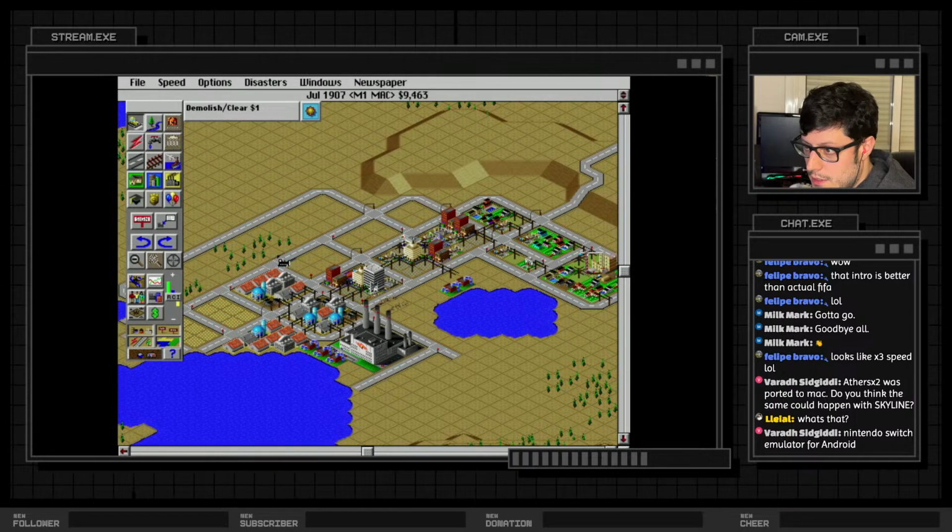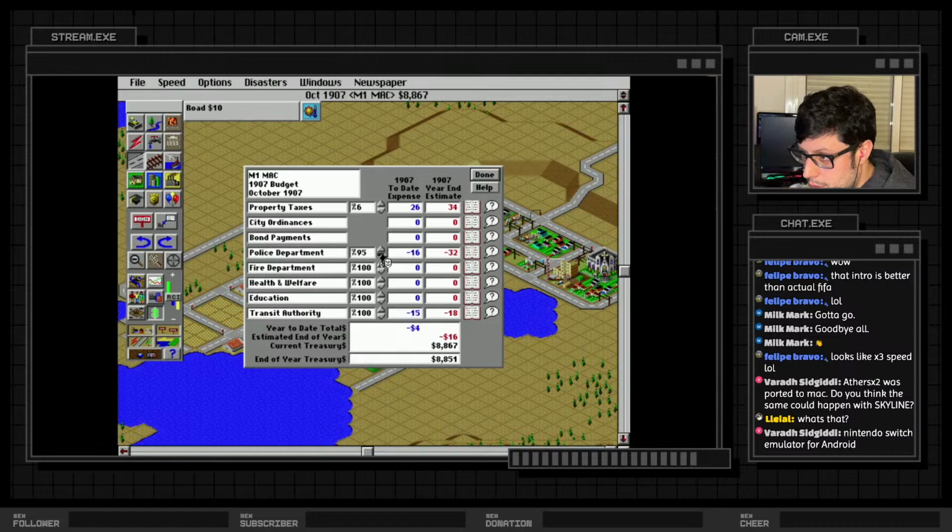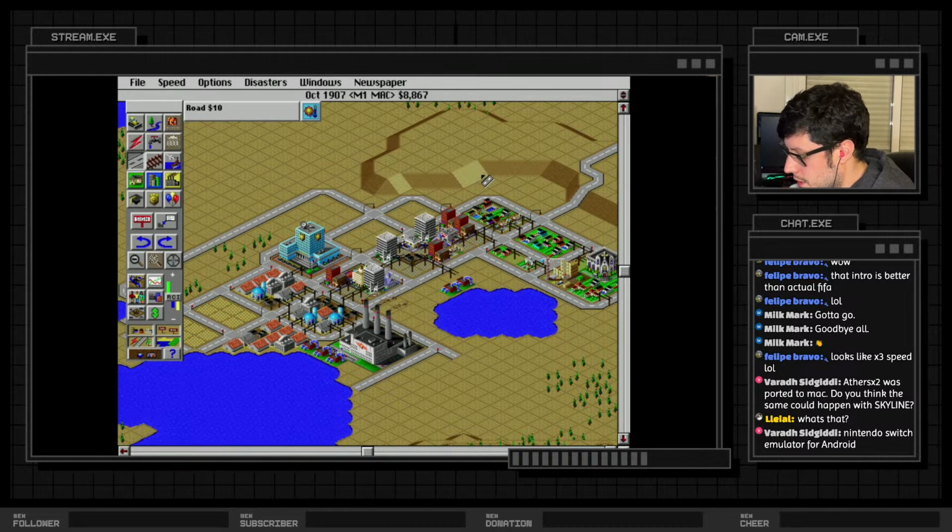That's not going to work. Okay, and we will have to reduce the budget for police authorities.